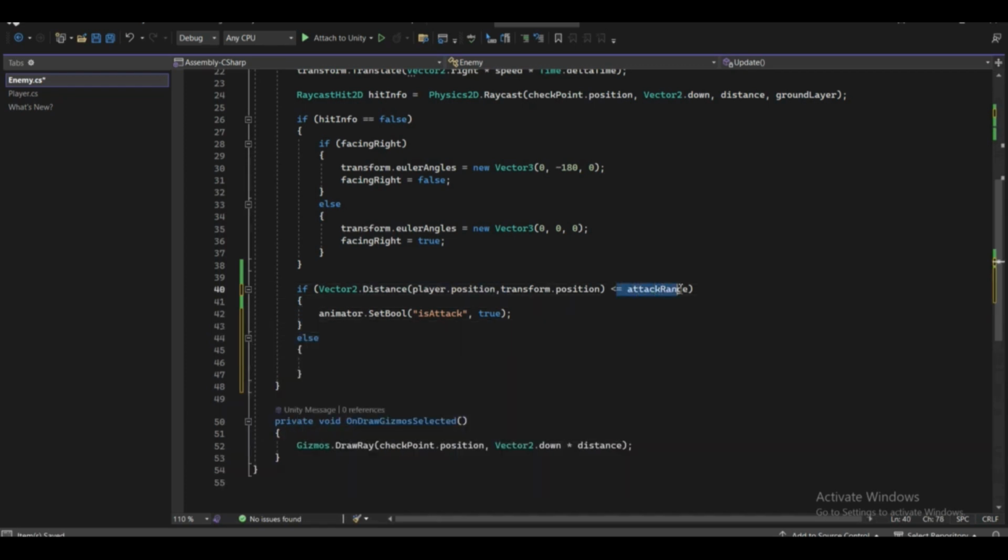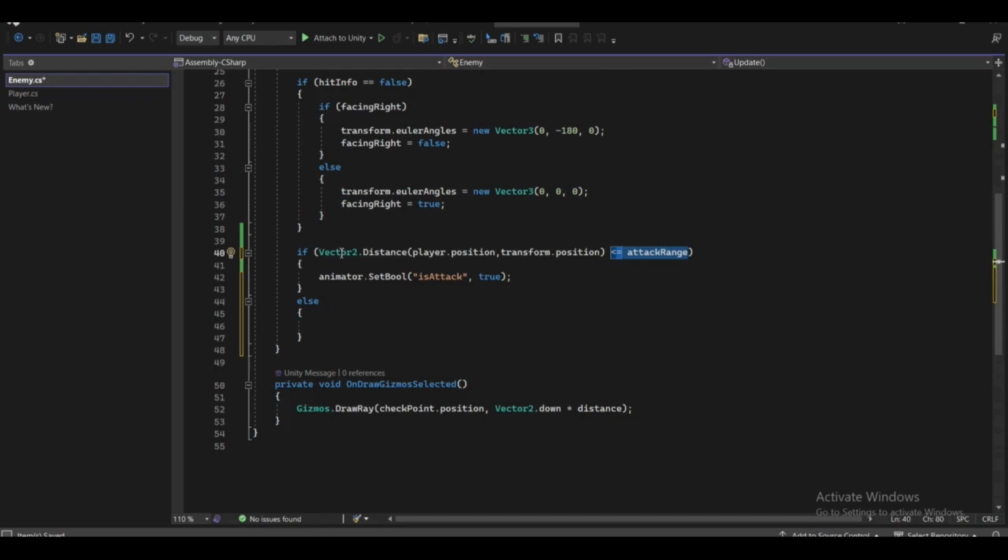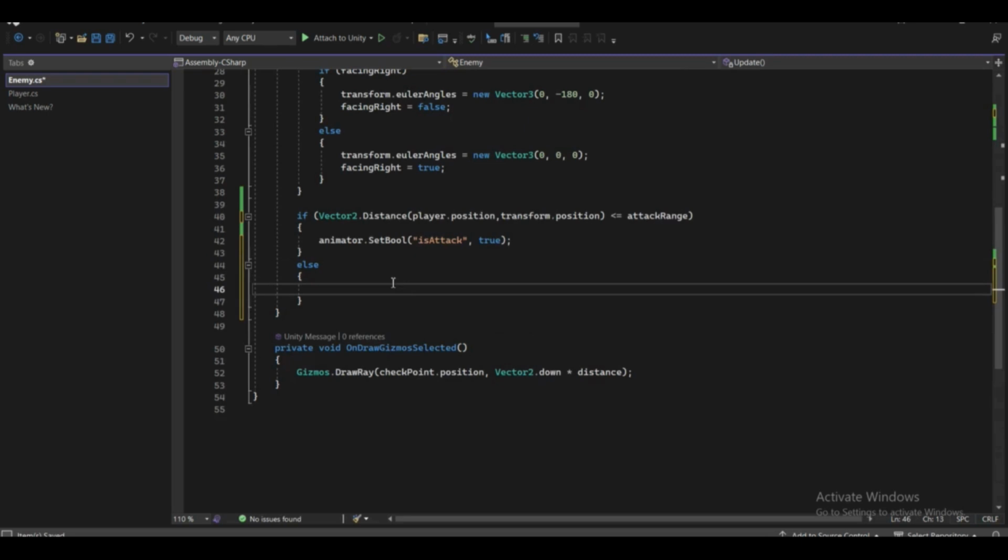So if the distance between our player position and enemy position, meaning transform dot position, is greater than attack range, we're going to set the parameter, animator dot SetBool, is attack, to false.